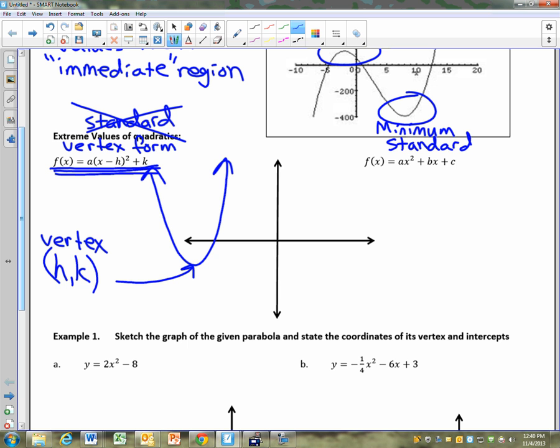That's what we're going to do tomorrow. Tomorrow I'm going to teach you how to complete the square in a new way, different from what you've done before. But today we're going to work with standard form. And so if you see another parabola and you want to identify that vertex, the way we do it if it's in standard form is we take opposite the b value and we divide it by twice the a value. Once we have the x value, do you know how we find the y value? We plug it in.